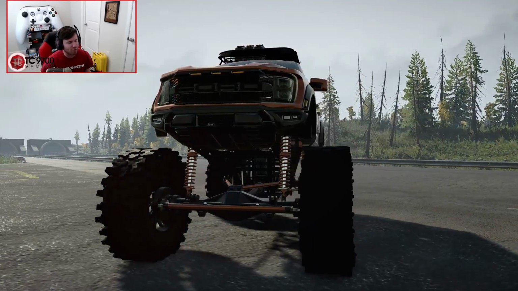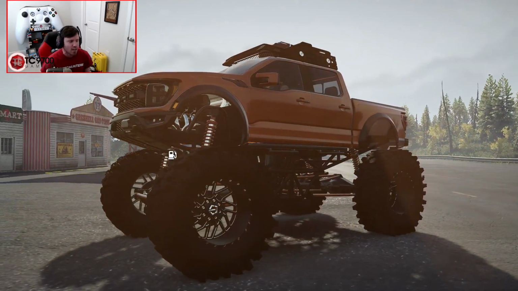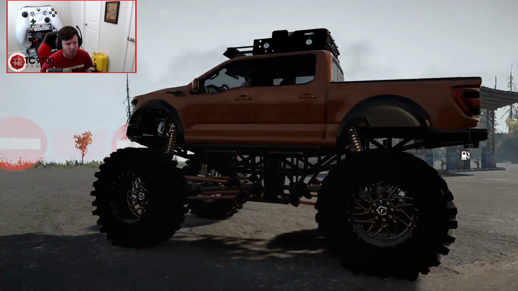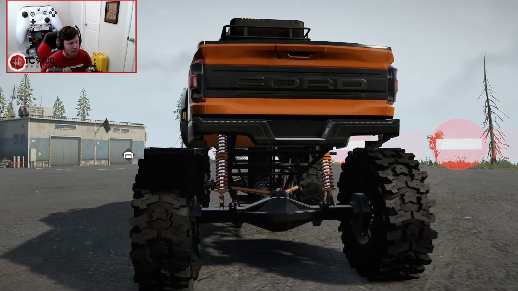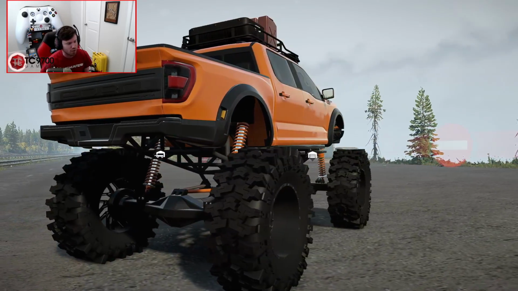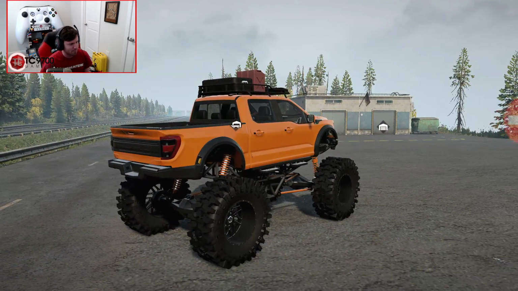Now, we have come out here to RockRunner's Mud Park to really put this thing through its paces, but before we do that, we're going to fire it up, get it into the garage, and see what all we can do to it in terms of customization. And also, I want to direct y'all's attention to these Baja Pro X tires. These look incredible on this truck. Absolutely amazing. But without any further ado, let's fire this thing up.